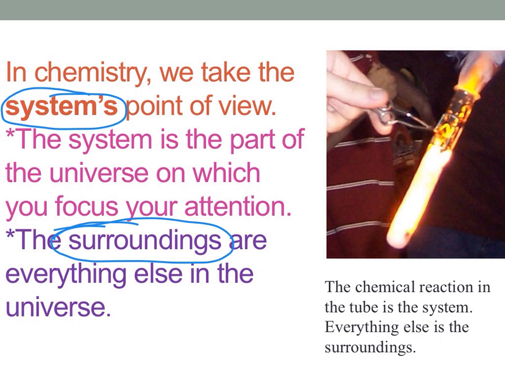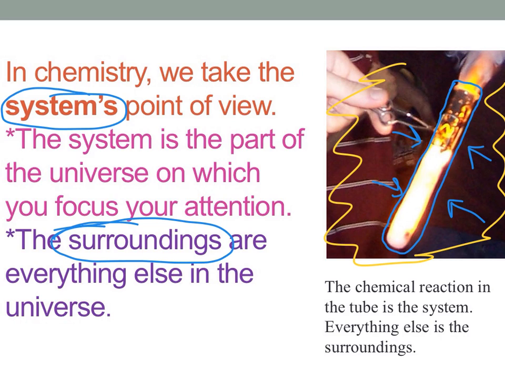Okay, so in this example over here, we have a test tube, and we have identified that this test tube is our system. So we're only concerned with the heat changes within this test tube. Everything else around here is the surroundings. All right, so it looks like in this chemical reaction, we are going to have heat from the test tube released into the surroundings. The system is releasing heat into the surroundings.